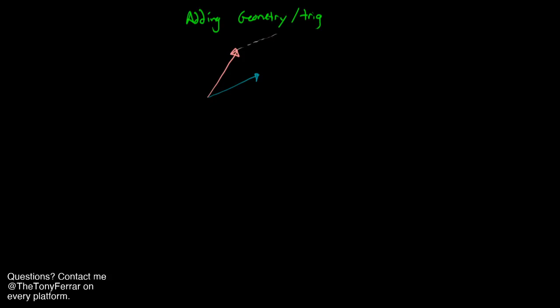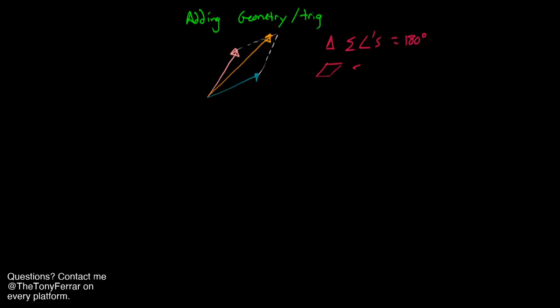I want to draw parallel lines to the vectors, and the resultant here is going to split the difference like so. And depending on what information you have, you can either solve this as a parallelogram or as a triangle. You see here that it forms 2 triangles or a parallelogram. Some handy geometry facts that you might put to use here is that for a triangle, the sum of the internal angles is equal to 180 degrees.